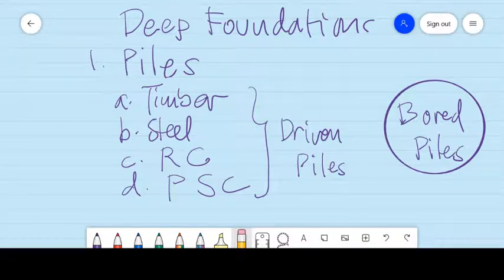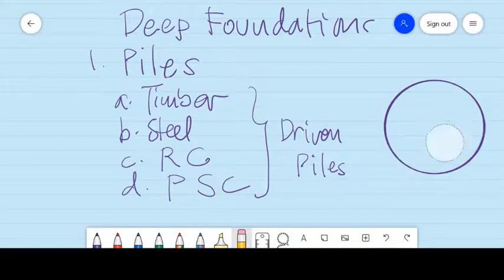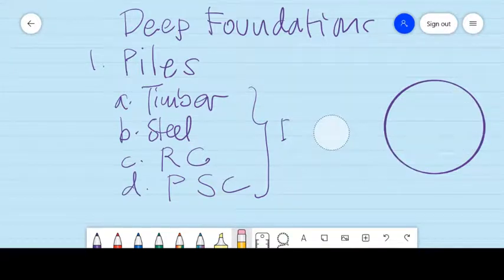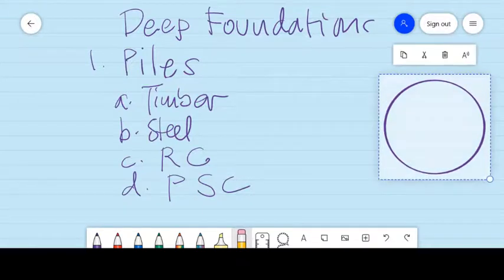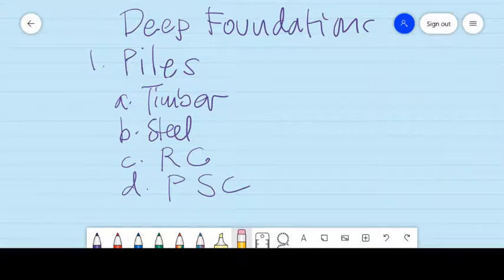So let me first remove this and discuss some of the advantages and disadvantages of using these different types of piles.